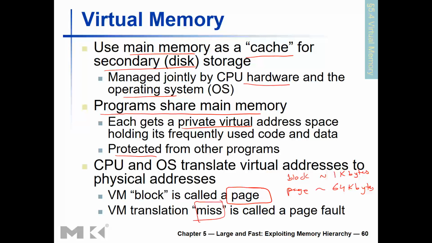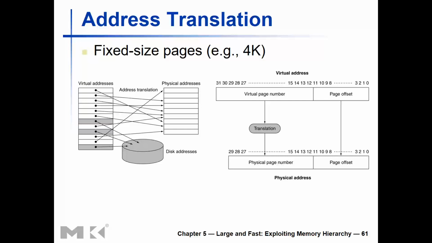The miss here, we will give it the name of page fault. Whenever a page does not exist in the main memory, we will call this a page fault. Okay. And now there is this concept where we have virtual addresses coming from the CPU, from the programmer as he or she writes their program, and this is a virtual address. Here we need to translate it to a physical address, because my main memory is accessed by a physical address. Okay, main memory. So somehow we need to do what? Address translation. This address translation translates a virtual address to a physical address. That's the meaning of address translation.